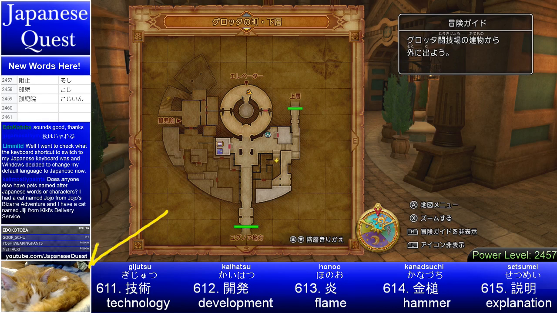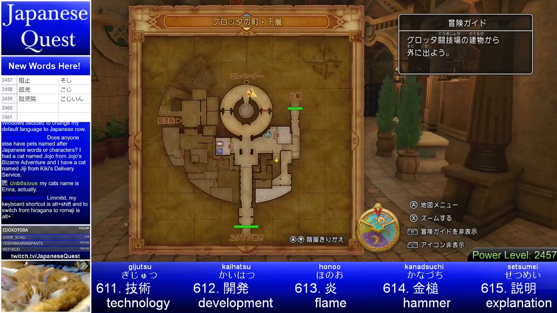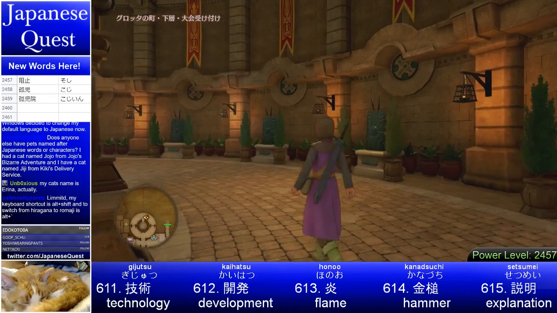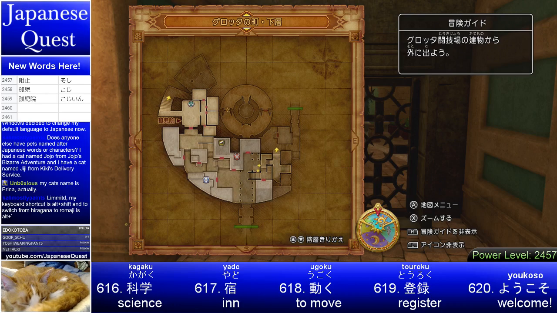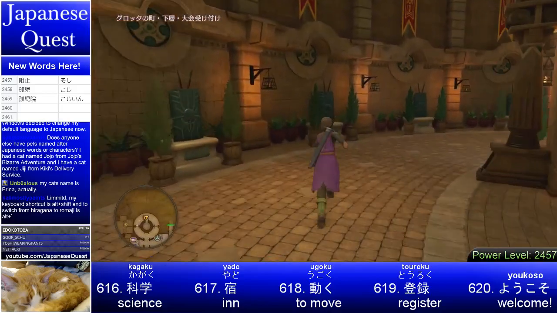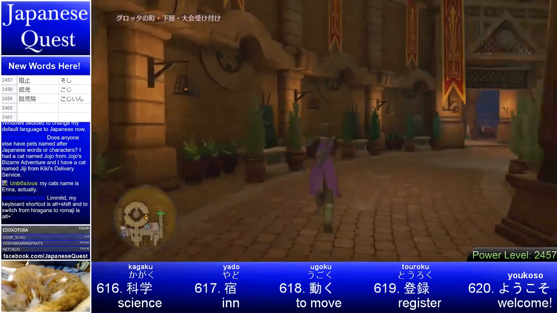And here we have Griffin Sensei, first party member on Japanese Quest. So since we won, I'm thinking we probably want to save again. So let's maybe turn around. Okay. That's a wall, apparently. Here we go.